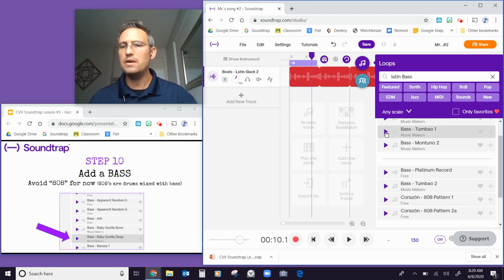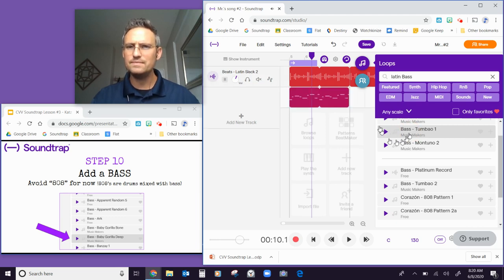The second one, although it is a synthesized bass and probably not a real bass, sounds like a real upright bass sound, and it is a bass line because it's something that you can remember and hum along with. Boom, boom, boom, boom. Almost perfectly. So anyway, I like that one, and I'm going to go ahead and put that one in.